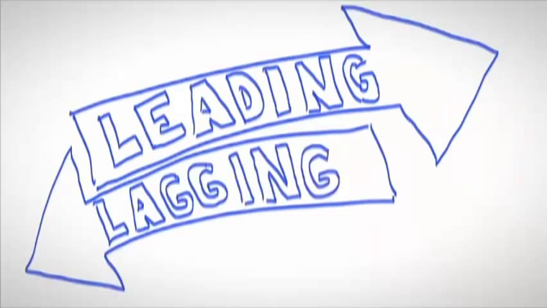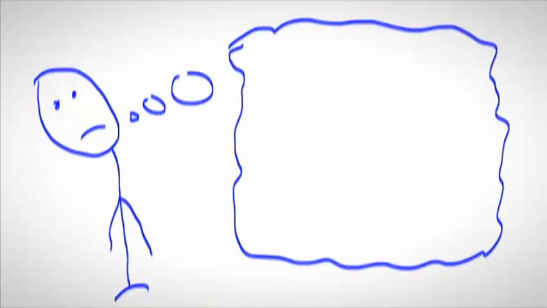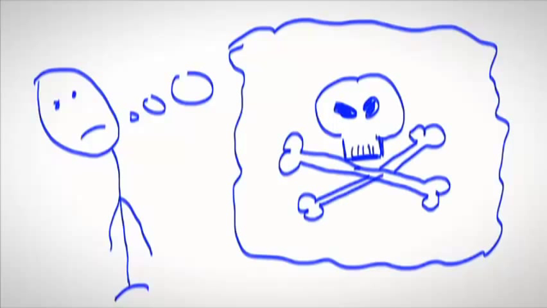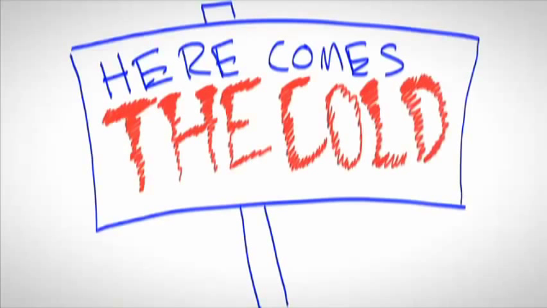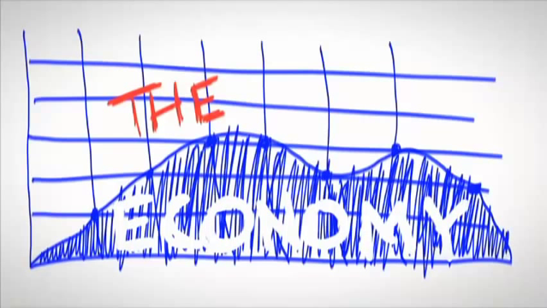Leading and lagging economic indicators. A leading economic indicator is sort of like your body when you're going to catch a cold. Before the cold really hits you, you start to feel bad, you start to feel run down, your nose gets congested, and it's a sign, here comes the cold. Well, the same thing happens in the economy with our leading economic indicators.